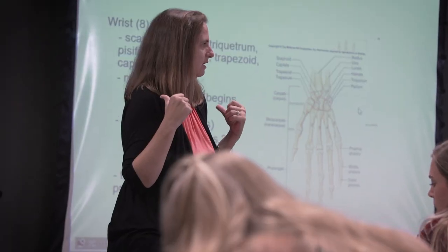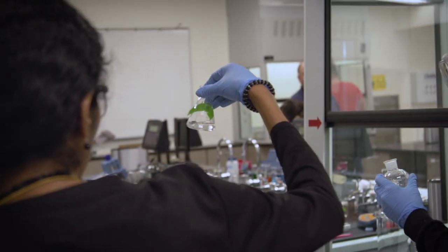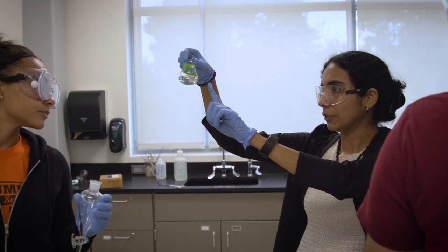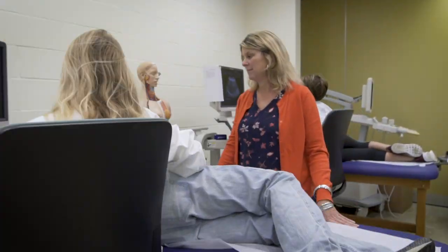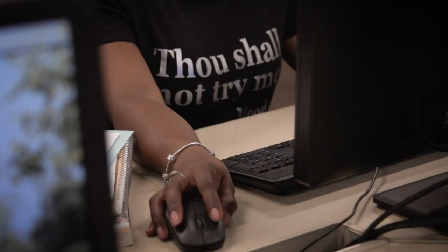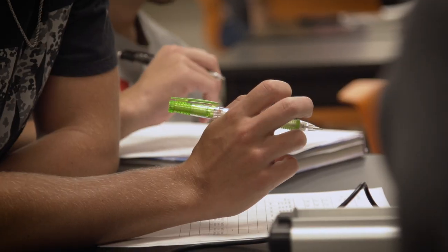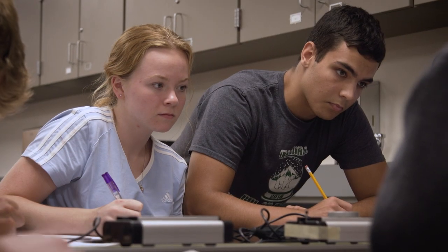We have two-year degree programs that lead to very good careers. Our allied health degrees in particular have 100% placement rates in the career fields of students' choice. You're getting the same education that you would at a university. Their accreditations are really good when it comes to their healthcare programs, and a lot of the people who take the programs here get right into their field. The job placement and earnings for these students is extremely high, and they benefit from our small class sizes.